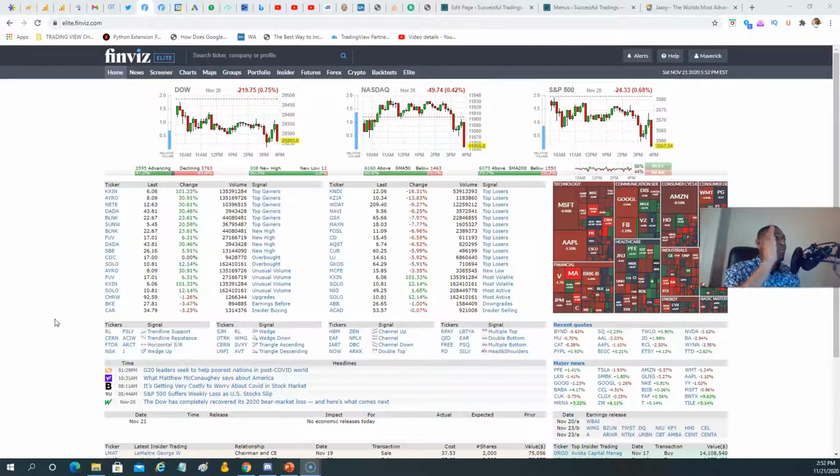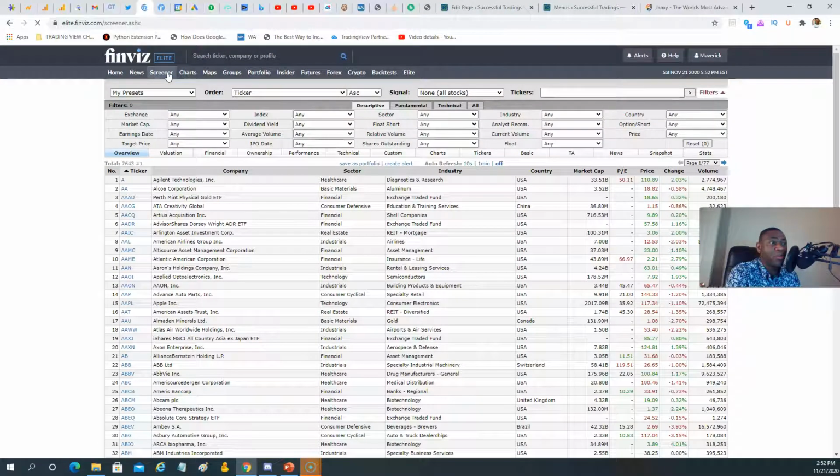All right, so from the get-go, my version of Finviz is the Elite version. So if some of the features do not look the same on yours, you will know why. But you should be able to duplicate exactly everything that I'm going to be doing here. It is no different from what we have been doing, but I'm not going to assume, because other people who do not follow us may be watching this video for the first time. So on here, we are going to go to Screener, and we are going to show you filter by filter what we do in terms of using Finviz for penny stocks. Yeah, it's all through the filters of Finviz.